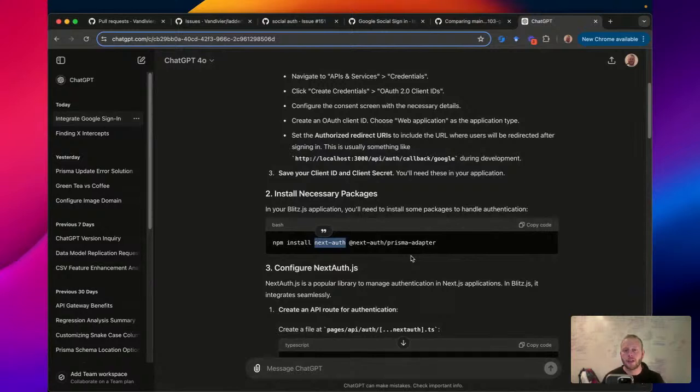I'm a huge fan of the next auth library, so this is a green flag to me. One thing that's nice about next auth, I can use this whether I'm using Blitz or not. So if I'm using Blitz, I can go for next auth for social integration. If I'm using the T3 stack, which I'm quite fond of, actually prefer these days, if I was going to make a greenfield project, that will have Next.js and next auth out of the box. And if you're not using a higher order framework, you're just going for Next.js directly, you can add next auth. It works regardless.